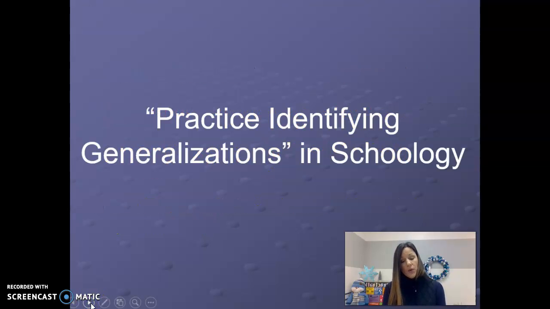Okay, so now you're going to take a few minutes to practice identifying generalizations in Schoology, and that's the only other activity that you're going to do today, but this is very important learning that you need to do in order for us to move on Thursday and Friday in class. So please make sure that you have your Freyer diagram complete and that you complete the practice in Schoology. I think there's only 3 questions for you to answer in Schoology, and then I will see you shortly Thursday or Friday. Have fun.